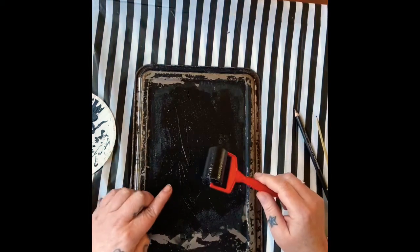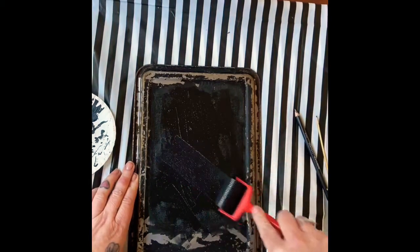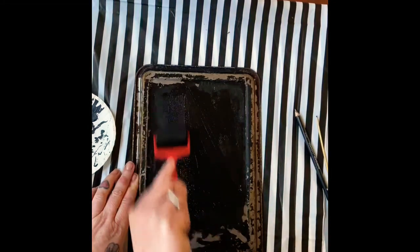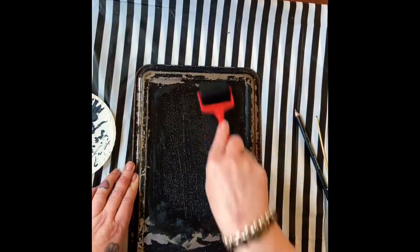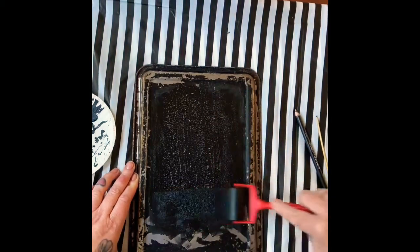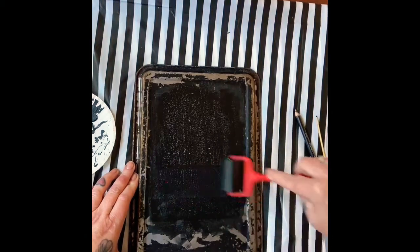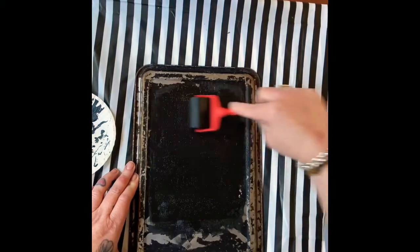I'm using printing ink, but you could equally use acrylic paint. You want something quite thick. I'm also applying it using a brayer, which is a really hard roller, which gives a nice smooth texture. But if you don't have a brayer at home, you could just use a foam brush, or make sure you get some nice smooth strokes on there to make it as smooth as possible.